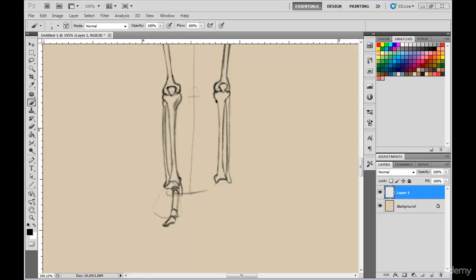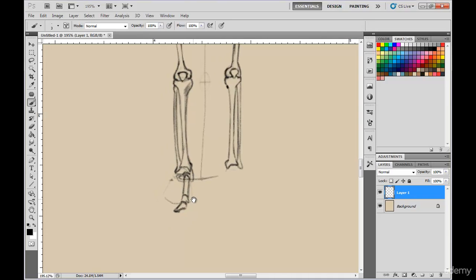Anyway, it's not the heel, it's actually called the calcaneus, but anyway. I'm not sure if that's even how it's pronounced, to be honest. Like I said, I'm not really big on the names. They're not very important to me. I'm going to draw 1, 2, 3, and the fourth one will be down here somewhere like that. Just a general guide. And I want to come out with 1, 2, 3, 4, so a general guideline to where the bones are going to be.